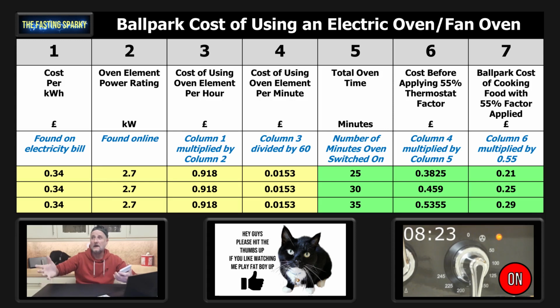Let's say we cooked for 18 minutes and 7 of those minutes were preheating the oven. I think my oven took 7.5 minutes to get up to temperature. I think it was 190. Okay, so maybe 200's probably going to take about 8 minutes, round about 8. But remember, it was 53%. We've gone up to 55, so we've got a little bit of a bump there anyway.